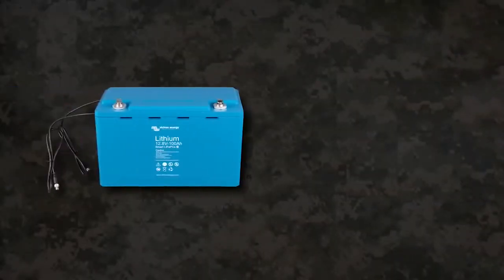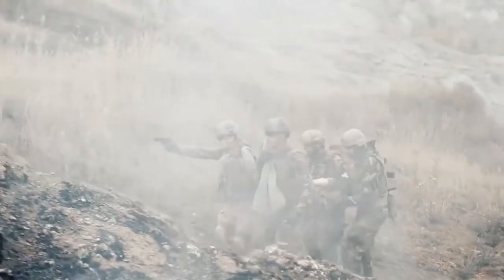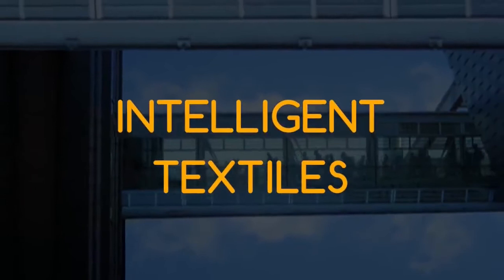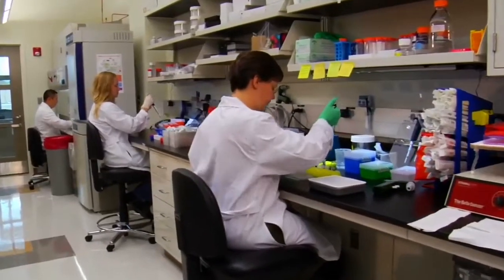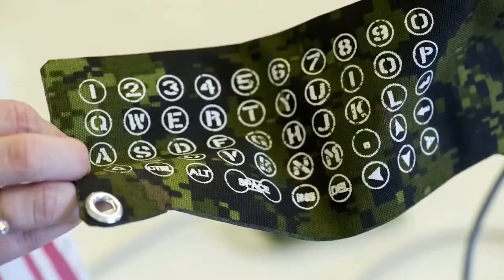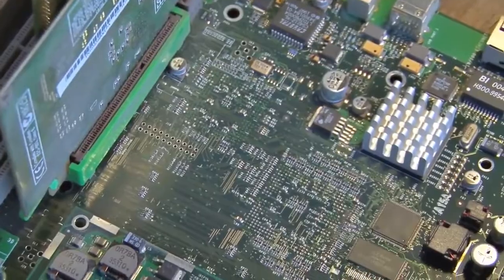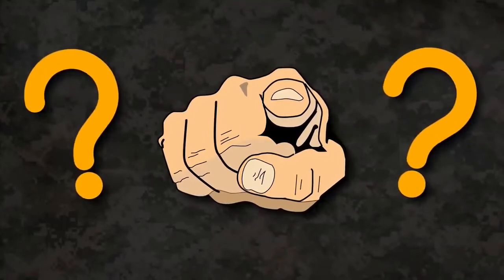And the batteries and remote controls may weigh quite a lot, while in battle, even a second of delay may cost a life. A British company named Intelligent Textiles has found an answer. Its scientists have developed a fabric that works like a flexible computer. How would you like a keyboard on your jacket sleeve? And no breakable or fragile elements, only elastic, flexible, and very durable textile. Would you like to have such a computer jacket?